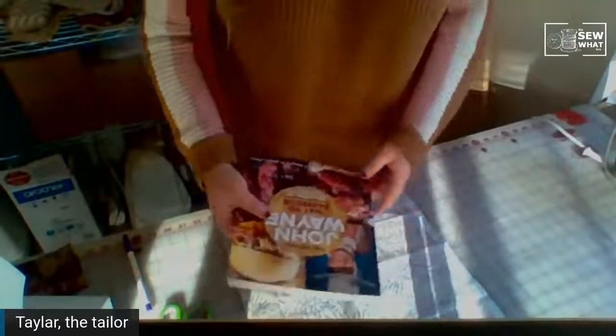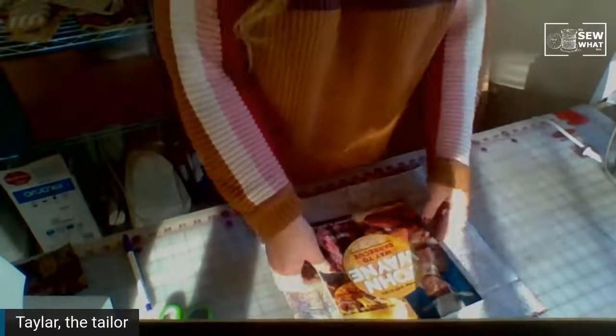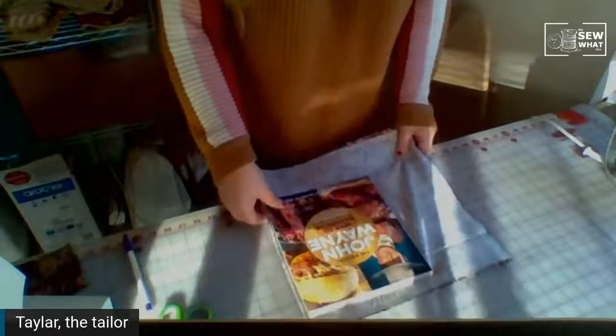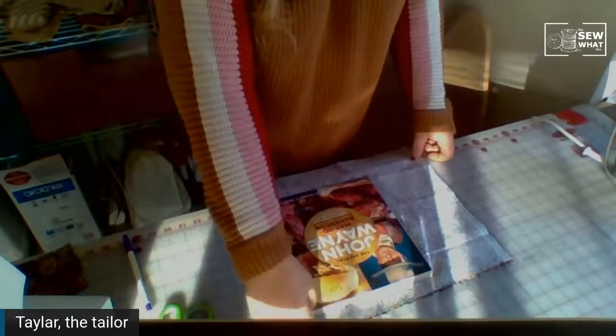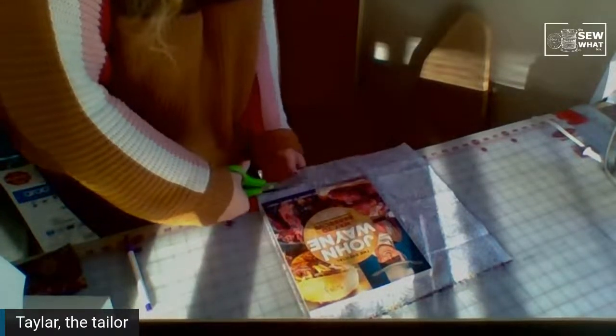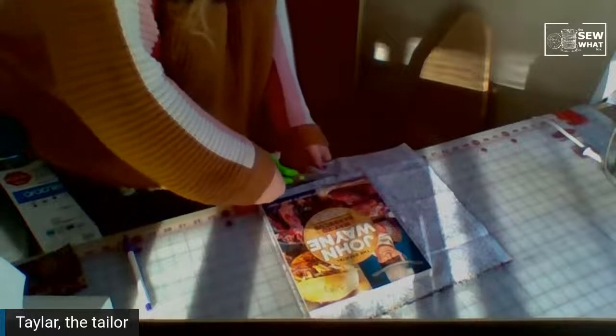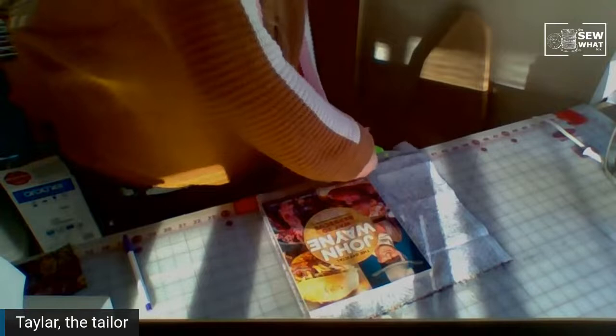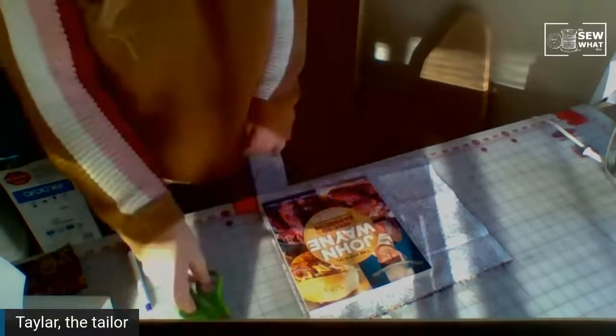Now I'm gonna see how tall I want this. You're gonna want to leave an inch on the top and the bottom of this compared to your book. Let's see if you can see this. So 1 inch from the edge up here and from the edge down here. So I'm just gonna cut down here an inch. And the reason we're going to do that is because we are going to do hems along the top and the bottom, about 1/2 of an inch fold each time. So that's why we need an inch there.